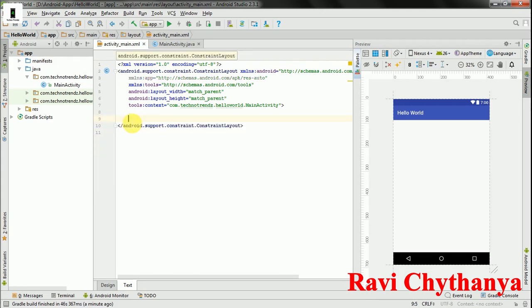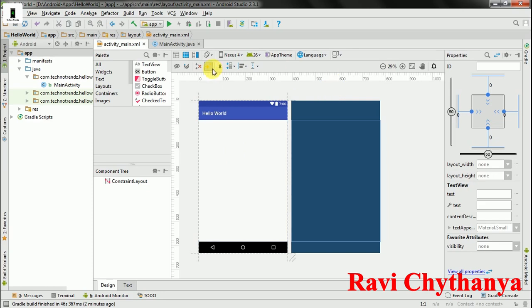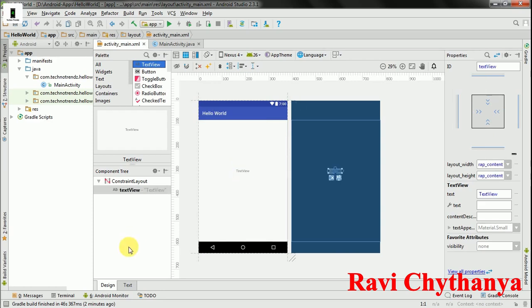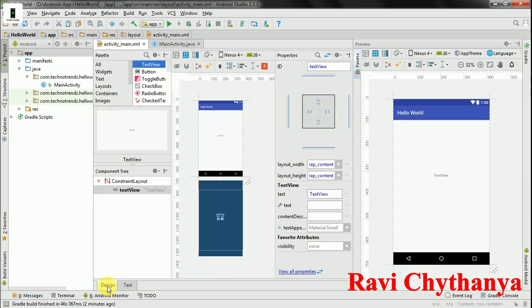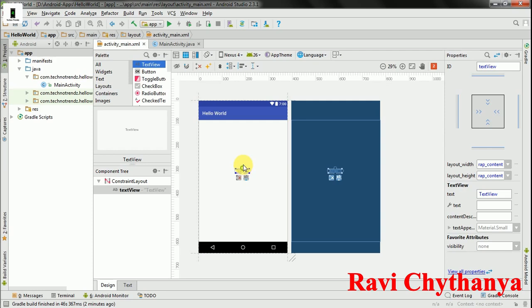Text view removed, and coming to the design, I'm going to add a text view here. The default layout for our application is constraint layout, which should be constrained on all the sides.